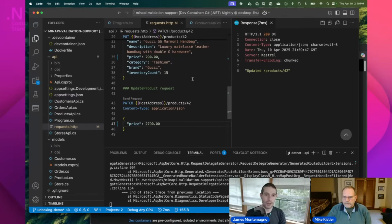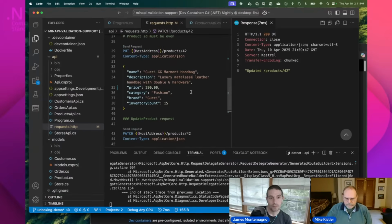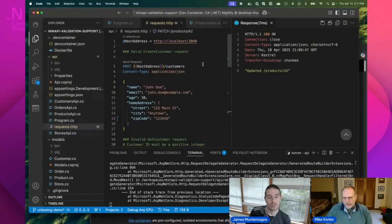Yeah, I guess the way you could do it is the error that you're returning could have some information, some sort of string that comes back. Yeah, it's a good question because it's a server, right? The server would need to know that information. Also, I guess you could pass a requested localization string, like en-US or something like that, with it. And then you could validate and do something like that. Yep, that's possible. I mean, with that IValidatableObject method, I believe you can inject the HTTP context where you could possibly get that language string out of and maybe do some customization there. But I would have to investigate. I don't know the answer to that, honestly.